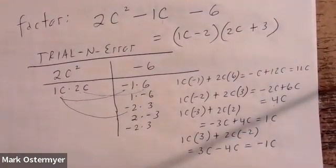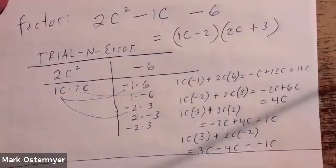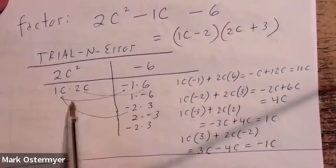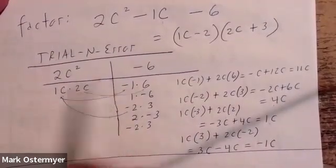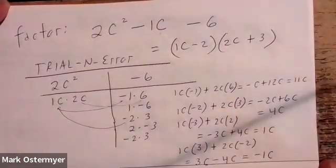Go with it, use it, and hopefully we get the correct factorization. Another technique that I always intend to lean towards a little bit more, especially in the early courses in algebra, is the grouping method, because it minimizes the amount of trial and error. When these two lists here get long, now fortunately this was a short list here, but sometimes this list is long and this list is long, and then you're having to try a lot of different combinations between the two lists to try to get that middle term, and that can burn a lot of time.